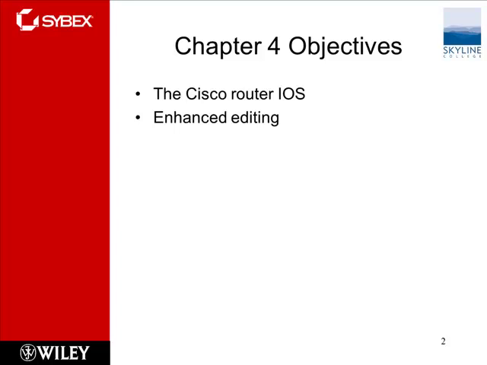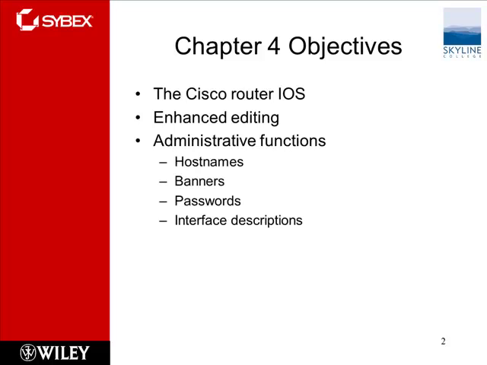And descriptions. Descriptions are a really big deal that most of us don't do a real good job with, where you put a description on the interface that tells you what you intended for it to do. You'd probably know, unless you have thousands of them, but whoever's coming in behind you may not know what that particular interface does. Those are the administrative functions: the host names, the banners, the passwords, and interface descriptions. There are labs to configure all those.